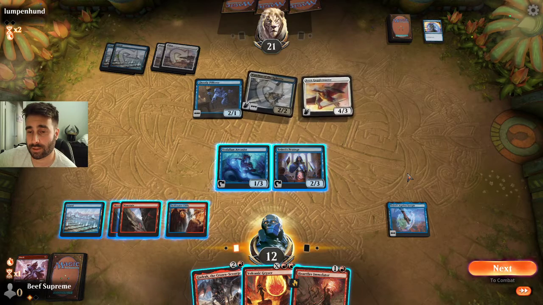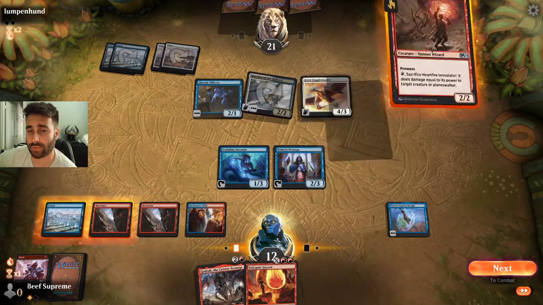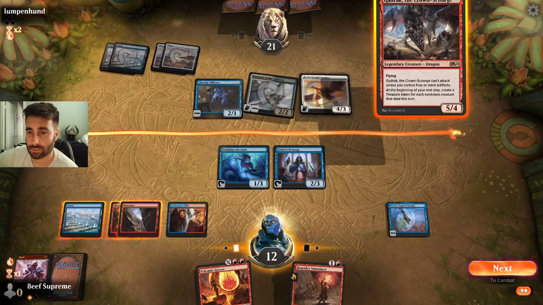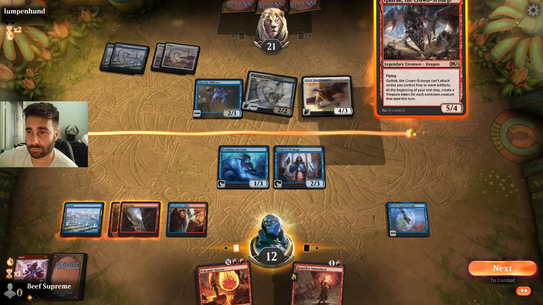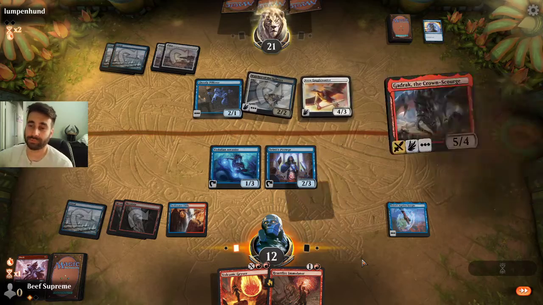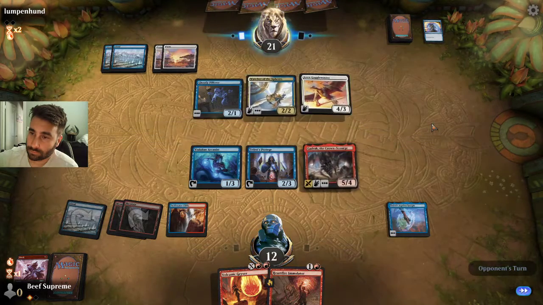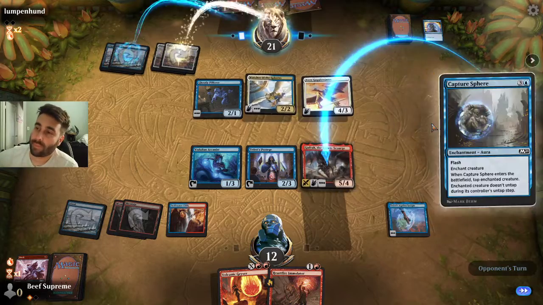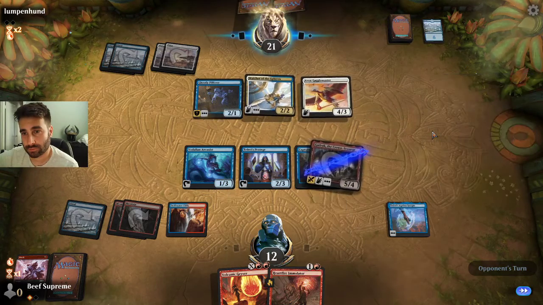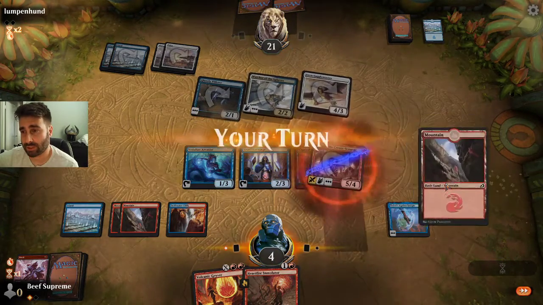Or I can Gadrak. Maybe I just... No, I don't want to take 4 from... Well, I'm going to take 4 then. We'll have to do this. Yeah, we're in trouble. Big trouble. So I think we're... Are we just straight dead on board? Yeah, we have to kill 2 things.